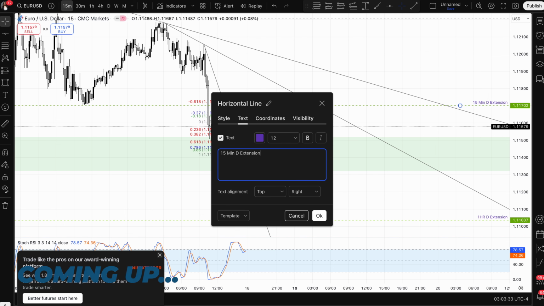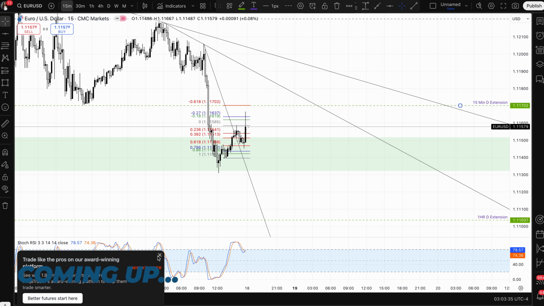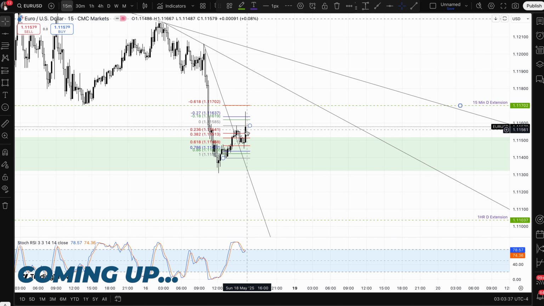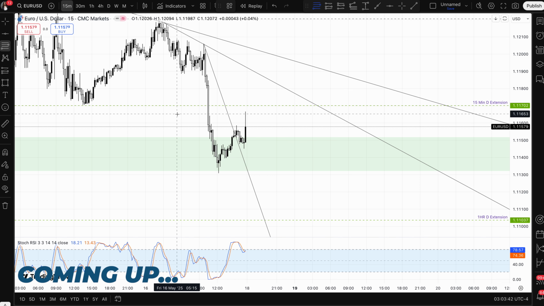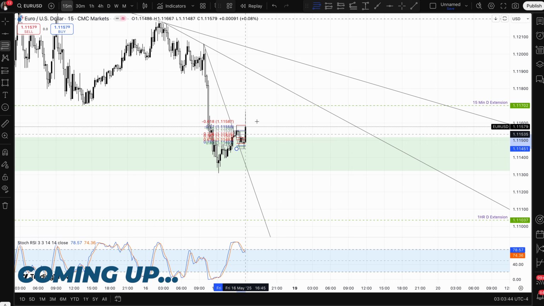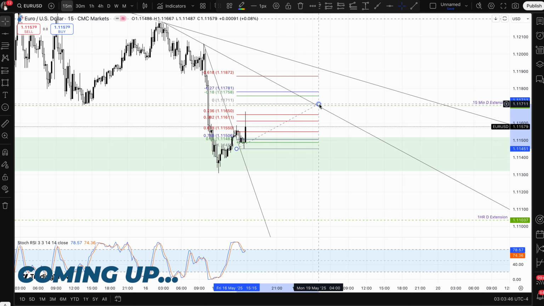Why I'm looking at this is because I'm trying to gauge where we could potentially pull back on that next move for an entry. So if we do get a swing high, which we've got to get the high first to form, if we do form a high here, I would anticipate that we would be pulling back.